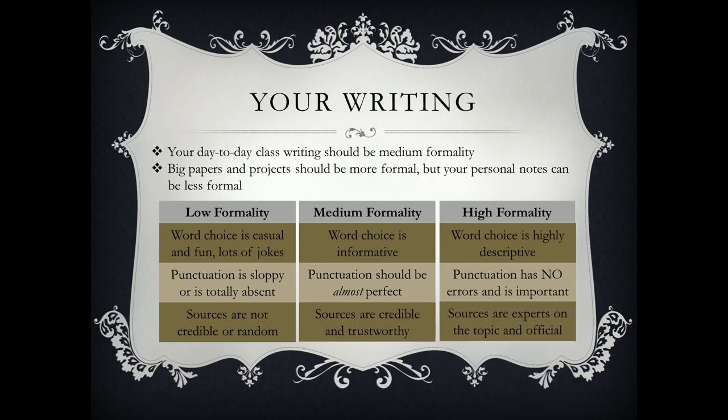For high formality, sources should be the experts on the topic, and they should be super official. This is where things like books on the topic will show up, using an encyclopedia, using scholarly articles that we find online. These sources need to be extremely credible and never wrong. You should be able to go back to them and really lay a good foundation of your reasoning on these types of sources. These are the kinds of sources that we look at when we're writing really important papers or very in-depth analysis types of activities.